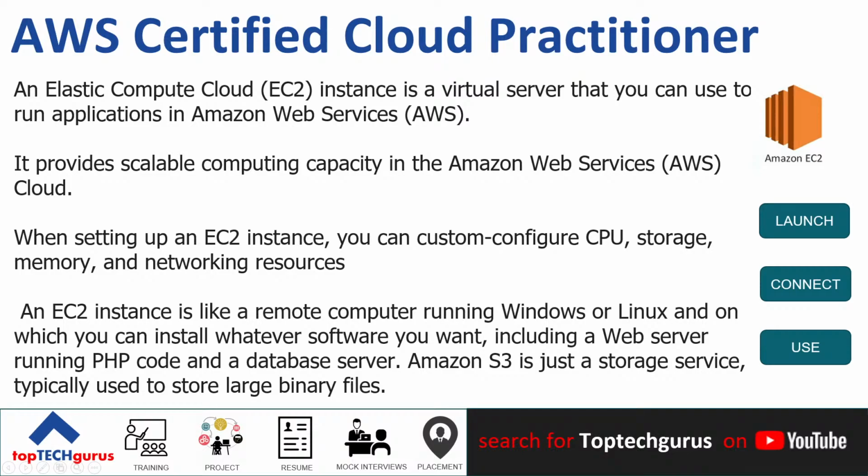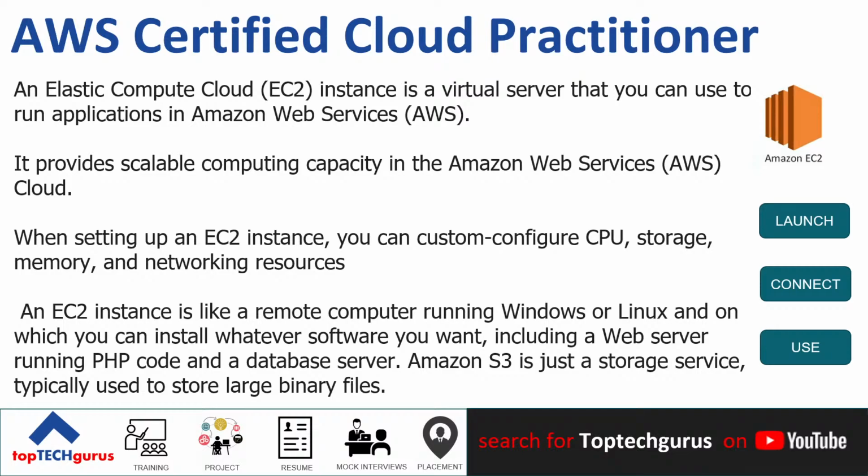And to the right, you can see the Amazon EC2 instance, what we do with it is we can launch it. First, we provision the resource. That is, we set up how much configuration we need for CPU, storage, memory, networking. That means you provision it. After you provision it, you can launch it. It means it actually starts up the server.